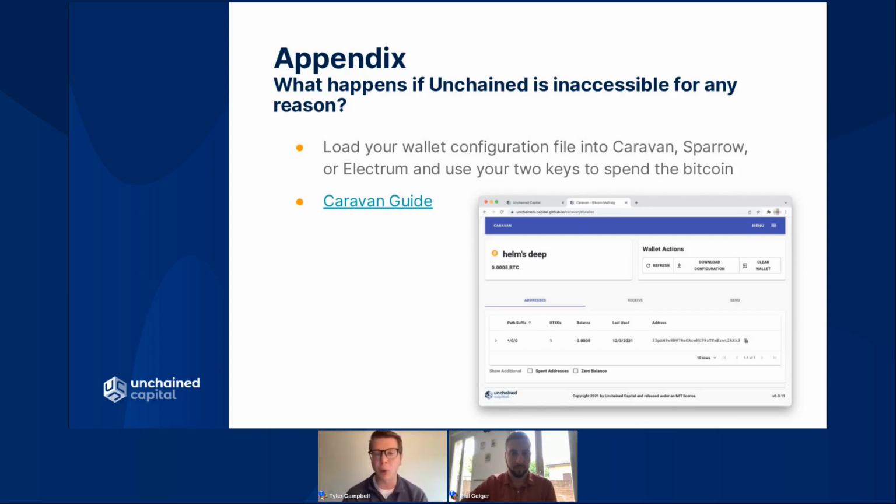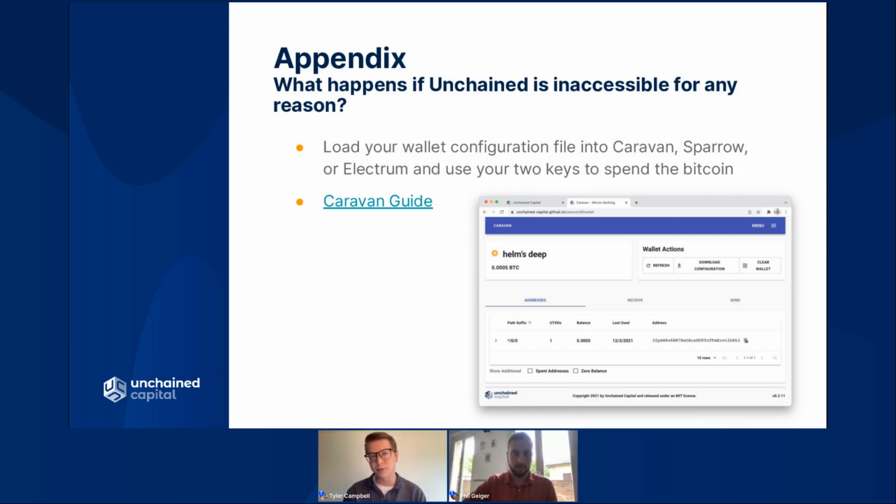There's also Sparrow Wallet, which is a fairly popular, really awesome wallet that you would download, along with Electrum, which is another wallet configuration tool, a wallet coordinator tool that you could feed your treasure map to. So Dave, just going back to purely answering your question, yes, you should be thinking about keeping your wallet configuration file, that treasure map, safe.